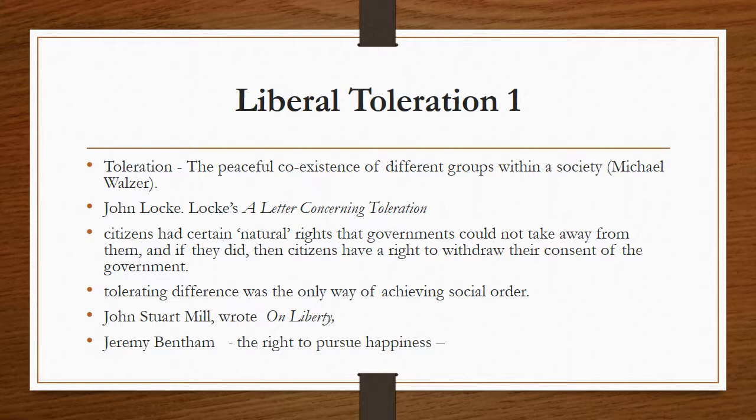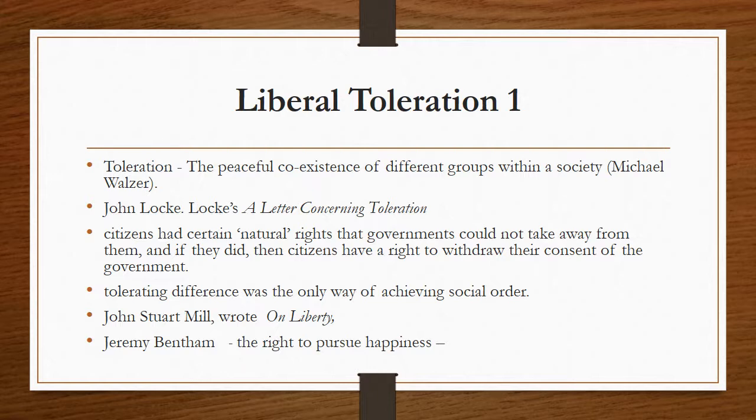One of the first liberal thinkers to articulate an idea such as this was John Locke. Locke's A Letter Concerning Toleration defended religious toleration between different denominations of Christianity. He wrote some very influential works in the late 17th century, around the same time that England was being torn apart by the religious conflicts of their civil wars between Catholics and Protestants. His ideas of religious toleration emerged as a response to the conflicts that he'd seen occurring between the two different religious groups within the one nation.